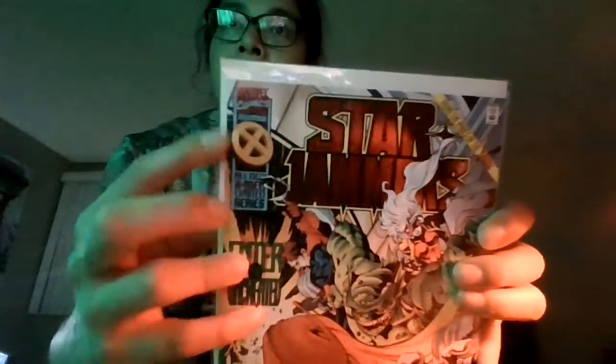Oh yeah, here's the other ones. Starjammers issue number 1. Yeah, I think it was no number 2, because at this point they were doing the weird thing. But I love it because it's like a gimmick cover. It's like 3D. You know those ultra rare Yu-Gi-Oh cards or Pokemon, it's like that feel, and it's shiny. Same thing with this one. I got it because it has a small little shiny chromium name, and this is part of my little thing.